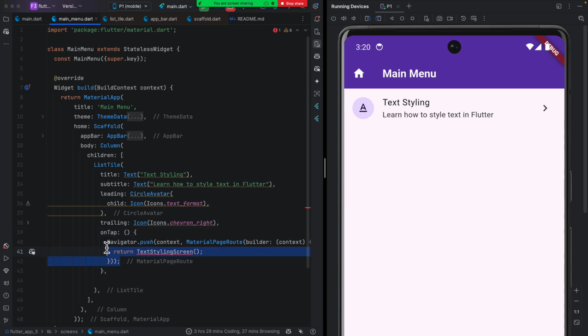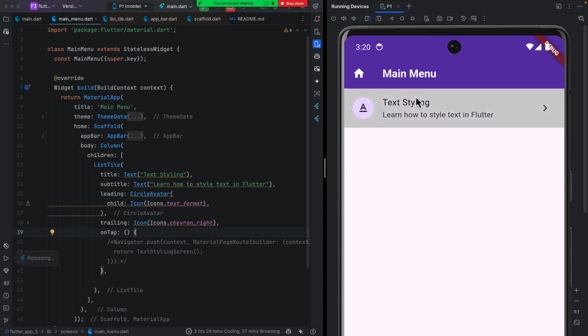The advantage of onTap is it will be able to know when someone has actually clicked on this particular item. Right now, if I click here, I cannot even see that there is feedback. You cannot even see that I have clicked on it. However, if I put onTap, then you should be able to know that we have clicked. So you see, now when I click on it, it is showing that you have clicked.